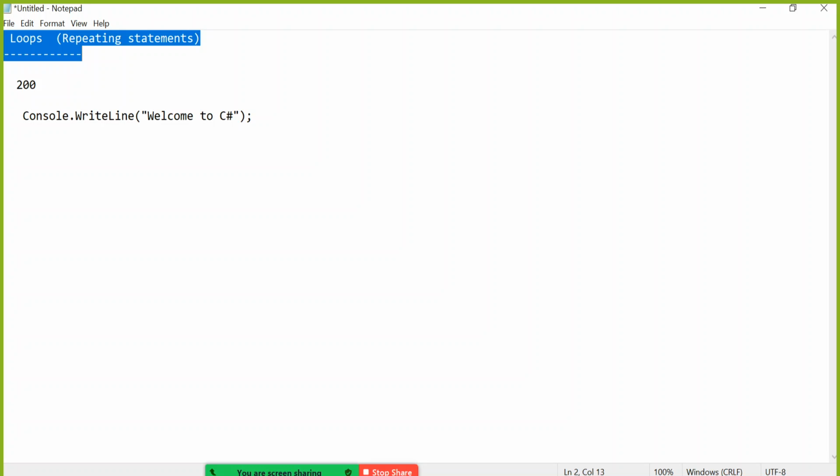For the first guy also I want to do, for the second guy also I want to do, for the third guy also I want to do. So anything repeatedly to be done, if you are using loop syntax, it will be definitely easier syntactically, programmatically, compiling wise, execution speed wise, and complexity wise also. It will be definitely better. So loop is nothing but repeating one or more statements.